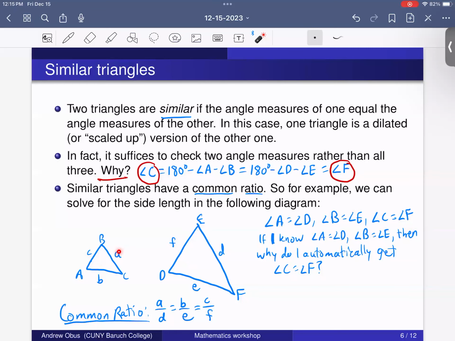Well, what that tells us is that A over D is going to be 1/2 because D is twice as long as A, and B over E is also going to be 1/2, and C over F is also going to be 1/2, right? But in particular, these ratios are all the same. So whatever the ratio of one pair of corresponding sides is, the ratio of the other pairs of corresponding sides, like B over E and C over F, are all going to be the same. So this is true: A over D equals B over E equals C over F. This is true for similar triangles.